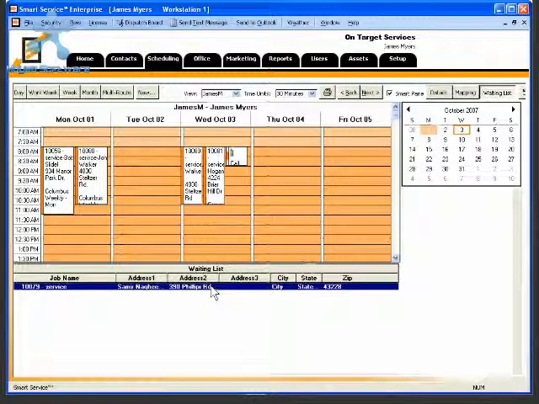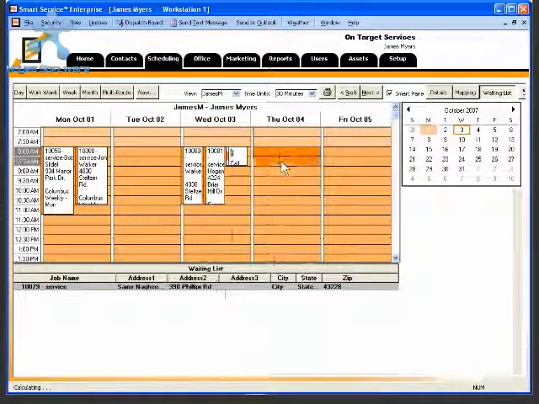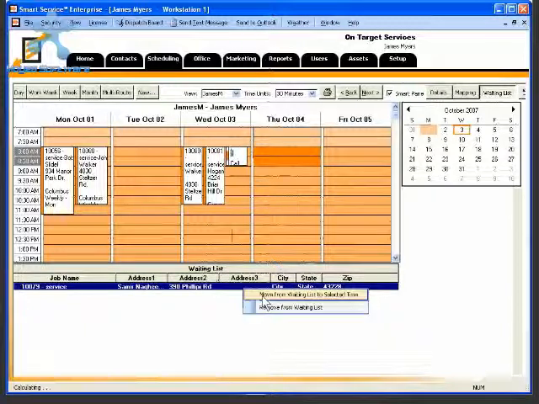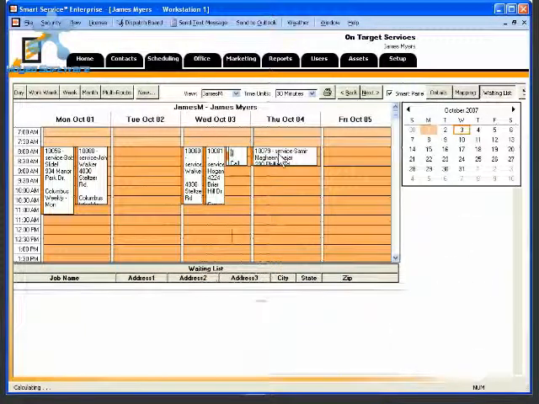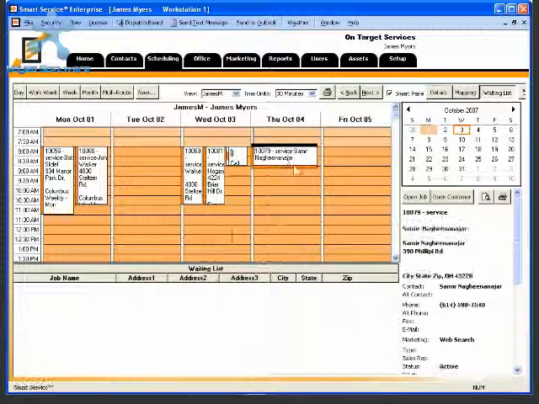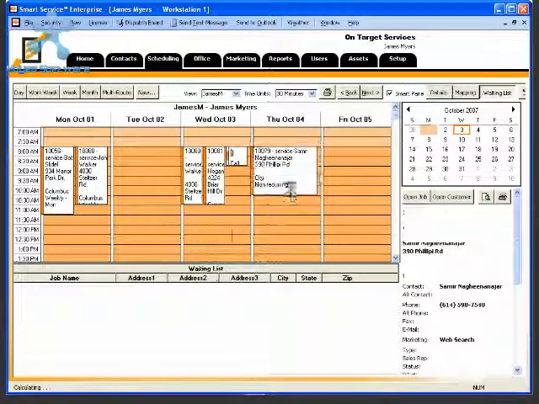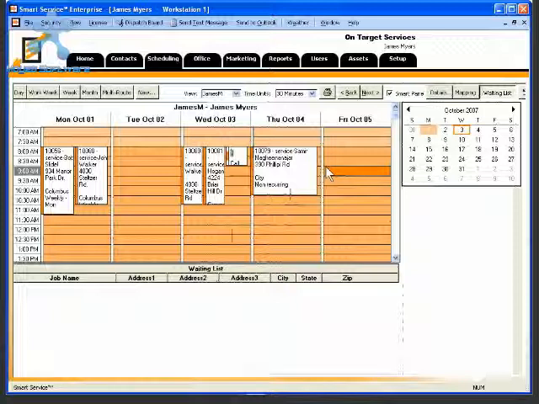If it's a busy time of year, you need to stack people up in a waiting list, and when you have availability, you can slot them right in. So let's say that I want to slot this customer in on Thursday, October 4th at 8 a.m. All I need to do is highlight, go down to my waiting list here and say move from the waiting list to selected time, and bam, it's right there, right up on my schedule, and I can adjust the time if I need to. SmartService has some really, really flexible scheduling options.